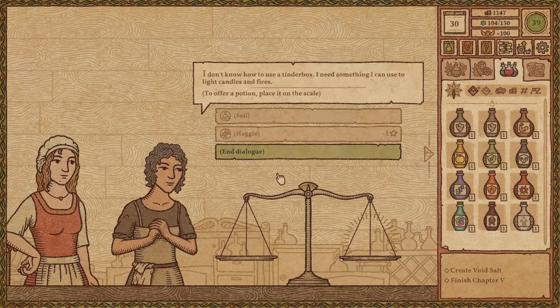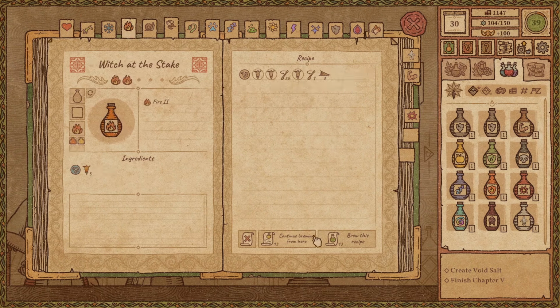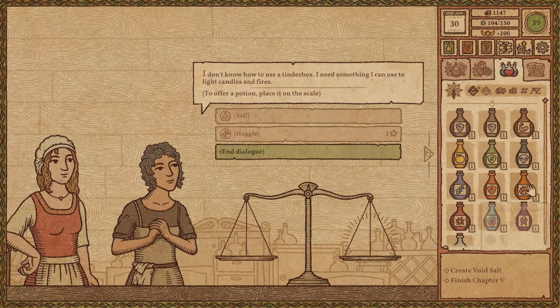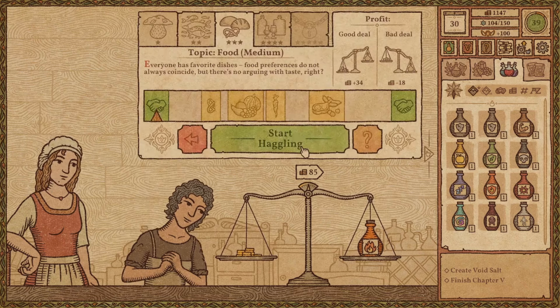I don't know how to use a tinder box. I need something I can use to light candles and fires. Okay. There you go, I guess. Have fun. 85. You know what, sure, why not?